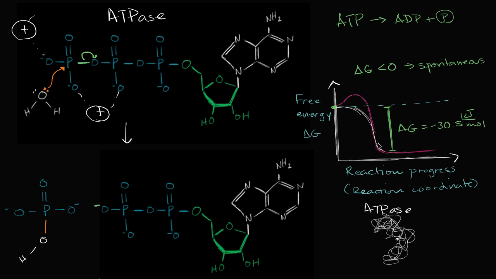So the reaction can actually occur. The reason why you just don't see this happening all the time without an enzyme is you have to overcome this hump. But once you have the enzymes, they can actually allow the reaction to occur. This attacks this, forms this bond, and then you have another hydrogen right over here, which could get nabbed up by another water molecule becoming a hydronium ion. Then this character takes away this pair of electrons, becomes a negative charge, and we're left with that phosphate group broken off, we have our ADP, and we have a release of energy.